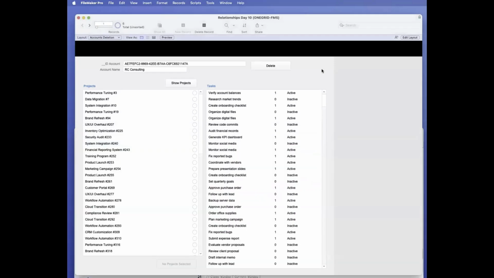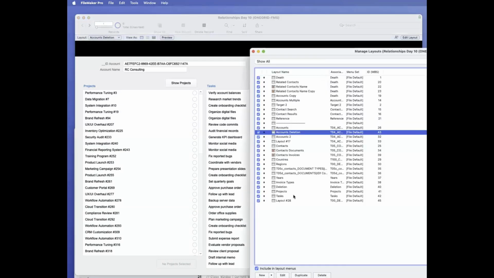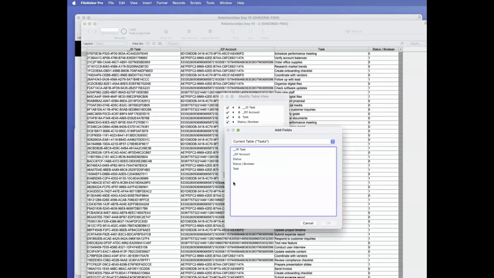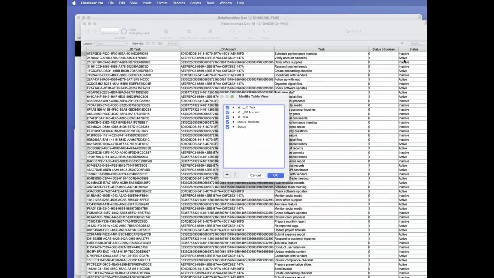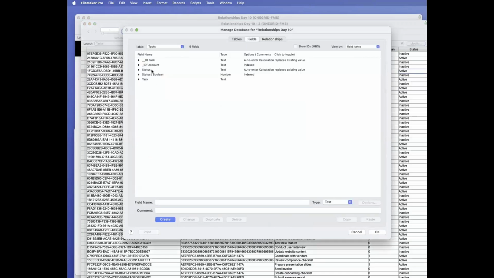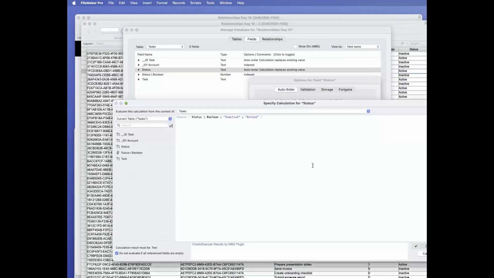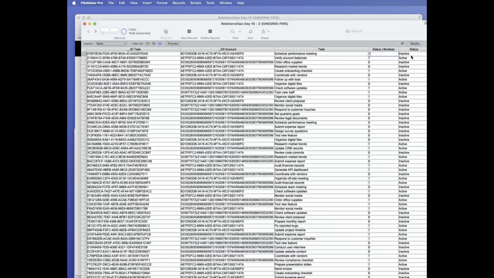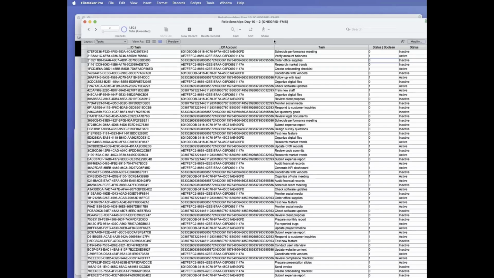For example, let's go to the task. I have this status here, an auto entry based on the Boolean: 0 inactive, 1 active.